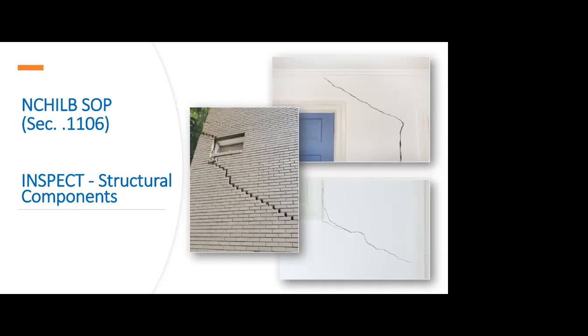We do our absolute best when we build houses, and we compact the soil, and we do everything that we possibly can, but sometimes we lose, okay? The way we know we lost is when we see cracks like this. There is not a straight line to be found. Typically, they'll come at the tops of doors, tops of windows, any openings, crawl space vents, crawl space doors, right? We see these odd cracks that come off at 45-degree angles, and they curve, and they do all kinds of weird things. That is, I won't say always, but it is almost always an early indicator that there is some degree of structural failure with one of the underlying structural components in that house, between the roof and the foundation, okay?